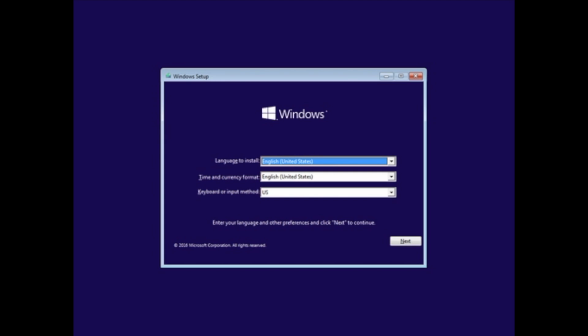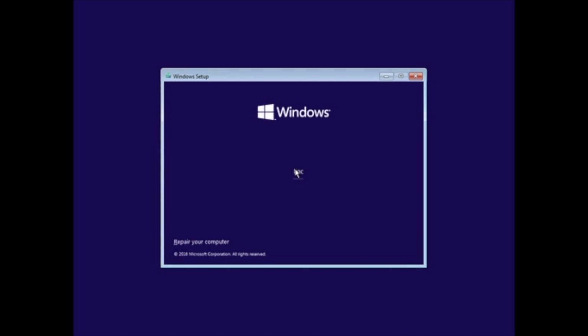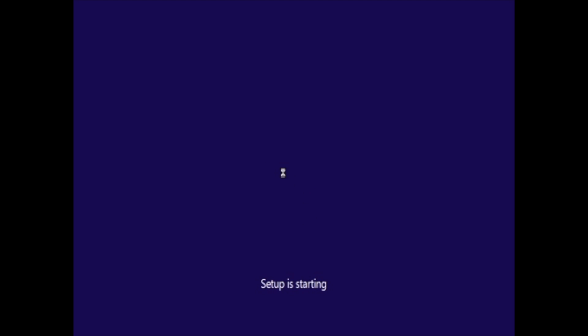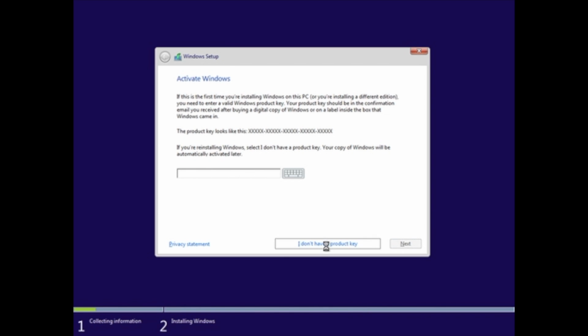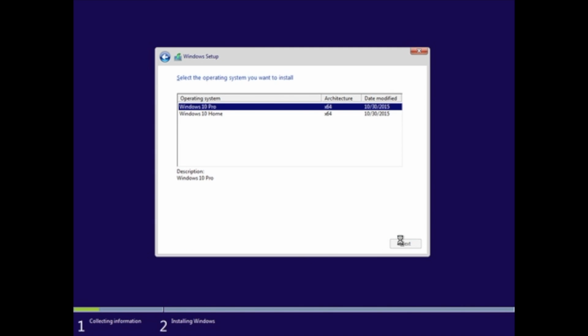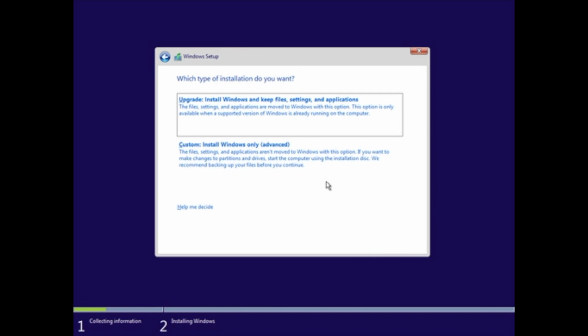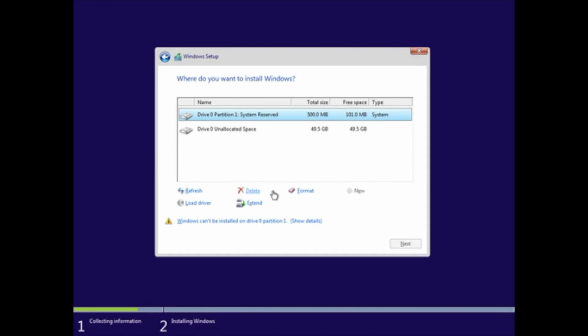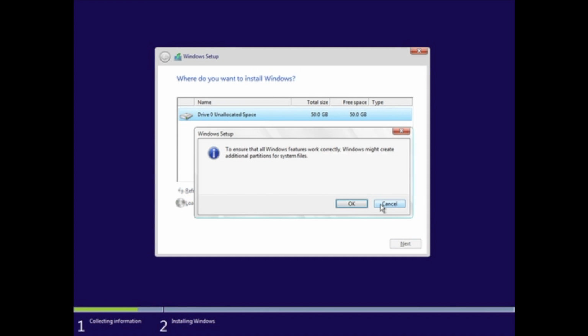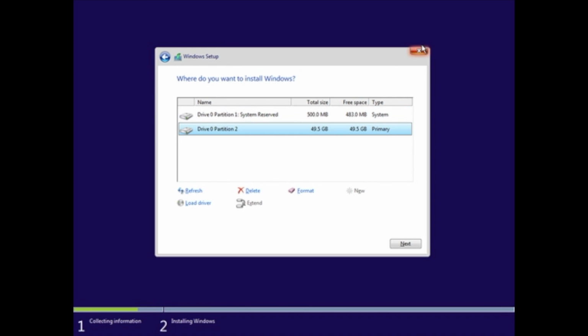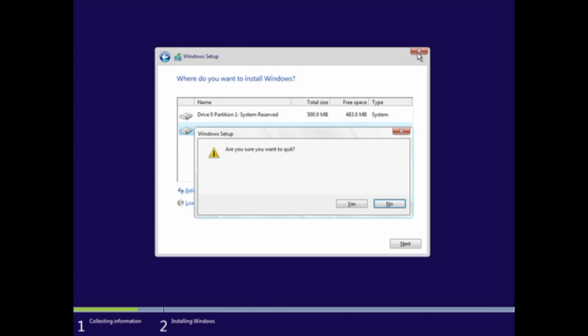When you're here, you select your languages and then you click next. We're going to go to Install Now. Wait for the dialogue to come up. You can skip this if you get it, and just get to the point where you're provisioning your disks. If you're very familiar with diskpart, you can use that, of course, but I'm lazy and I like a GUI, so we're going this way. I'm just going to do a new, fresh, clean partition. And then you can close out of Windows Setup.